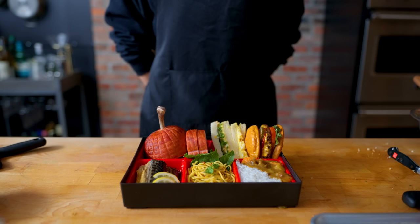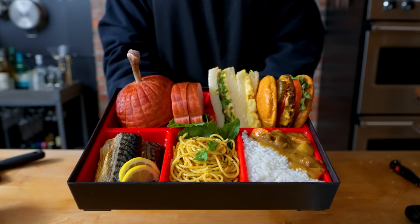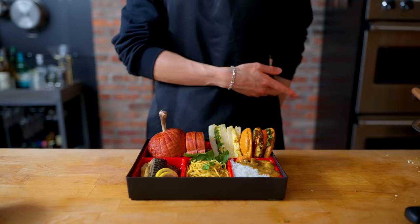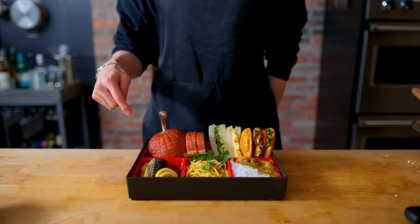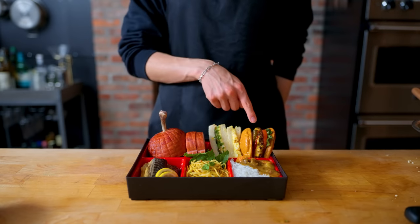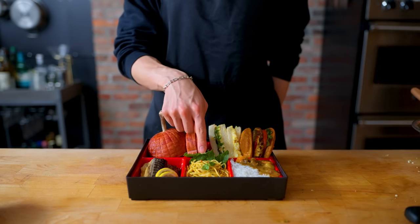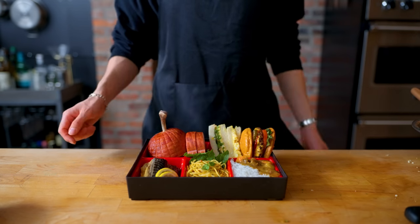And there you have it, our version of Sanji's bento box for pudding, Luffy, featuring the favorite foods of the Straw Hat crew. There it is, in all its glory, featuring grilled meat for Luffy, sandwiches for Robin, a burger for Franky, curry and rice for Zoro, pasta for Sanji himself, and finally, fish with lemon for Usopp. Pretty cool, if I do say so myself.